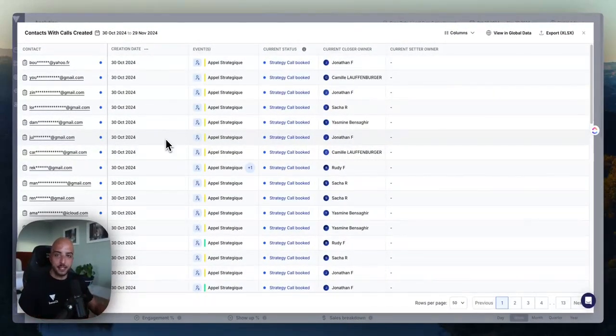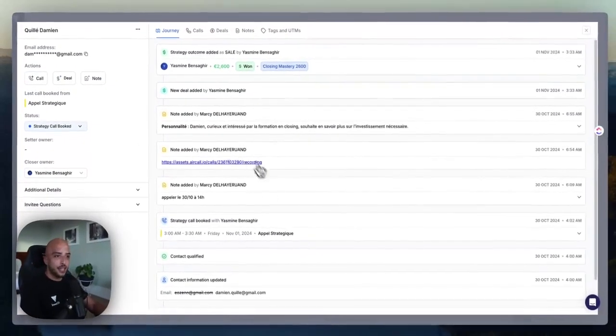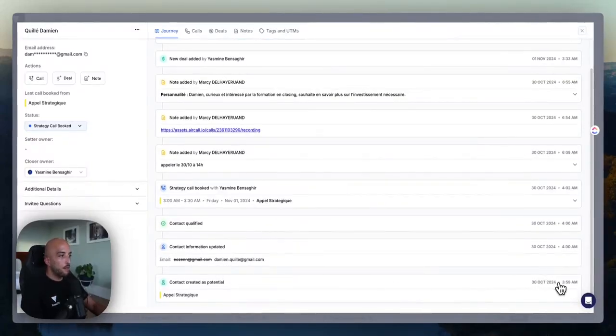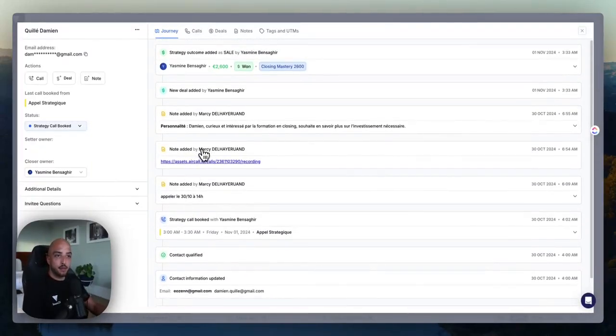which is just amazing. Because when you used to work with Google Sheet and stuff like that, first of all, it's not even automated, and it takes a while to get to the bottom of things. For example, let's say this contact, I want to click on it and see exactly the contact card, and here I can see everything. I can see when he interacted first with our team, with our scheduler. I can even see here that my appointment setter added a call recording. I can have it right inside my analytics without ever leaving.